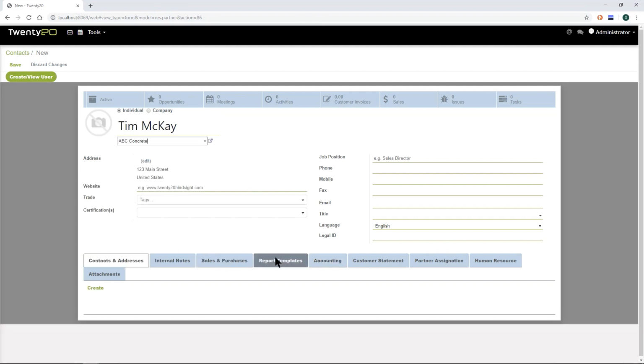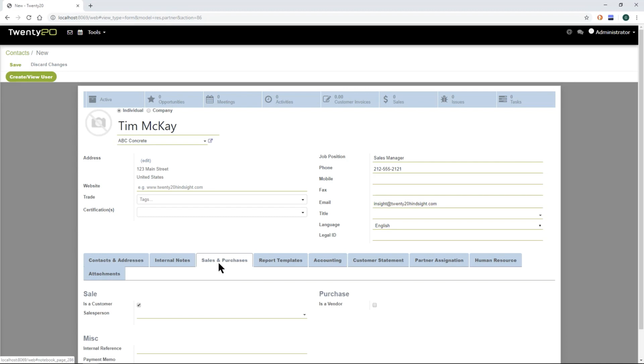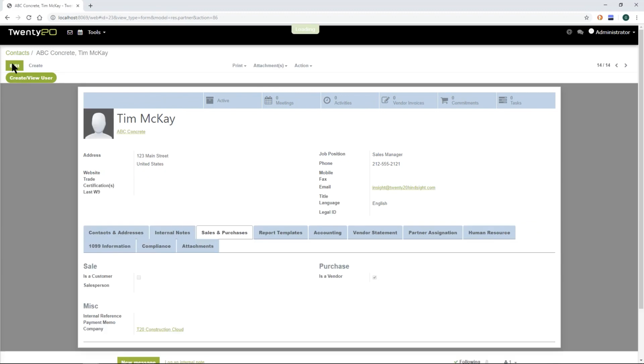When I do that, my tabs at the bottom of the screen change a little bit, because if I go to the Accounting tab, it tells me the accounting related settings are managed on the parent company. So Tim's default accounts are going to be the same as they are for ABC Concrete. Enter Tim's personal information, maybe his position, phone number, include an email address. That's going to be very important for sending things out automatically from the system to make sure they get into Tim's hands. Remember, before we save Tim's record, Tim can also be marked as a customer or a vendor, or both. Maybe Tim is exclusively a vendor. I don't want to see him showing up in my customer list. Save that one done.